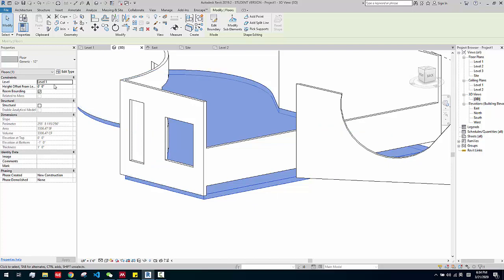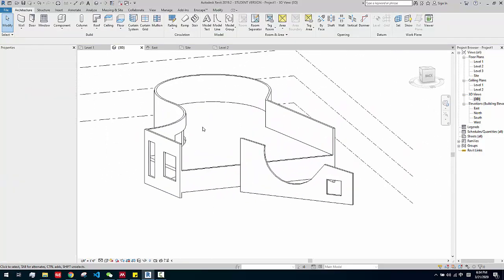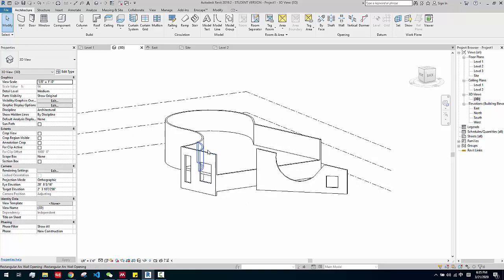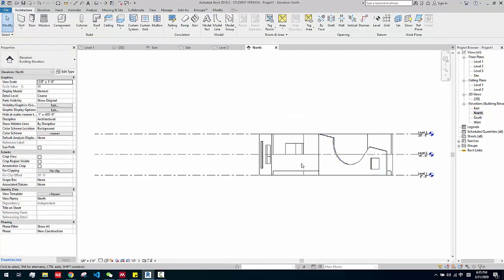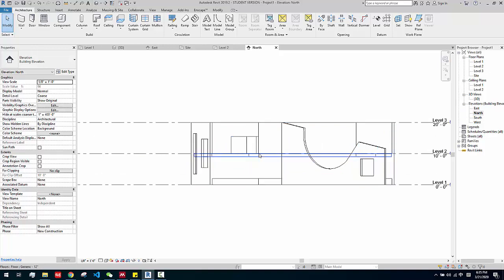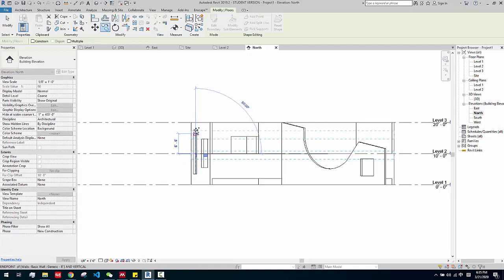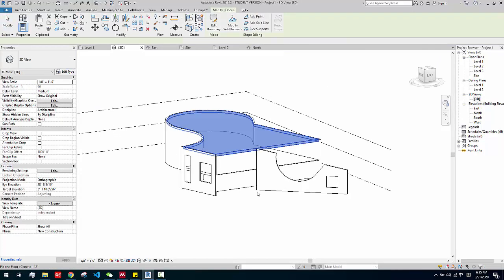So they will create floors for you, but this is a base floor. If you want them to go to level 2, you click apply. Boom, they're in level 2 now. So that's how you do floors. I can do another one. The same one, I can go to north, maybe just copy. So make it level 3 offset. Let's make it 0. So I have another wall. That's kind of the point.